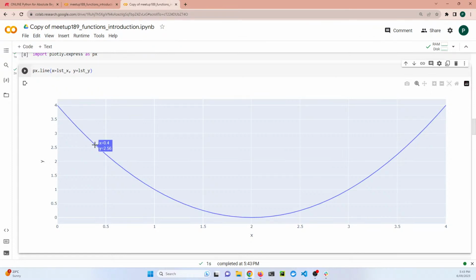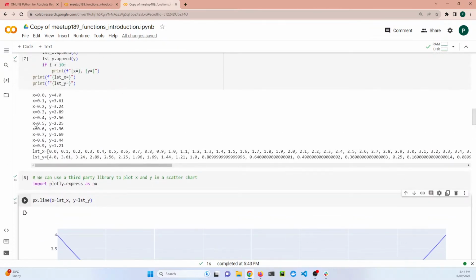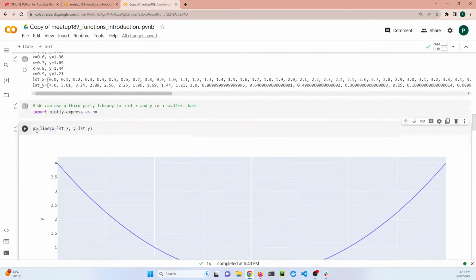You can see as I hover my mouse over any of the points, it tells me what the x and y coordinates are, and we get this curve of the quadratic centered around x equals 2, and so they're all the values that we've just calculated with our function, which was x squared minus 4x plus 4.